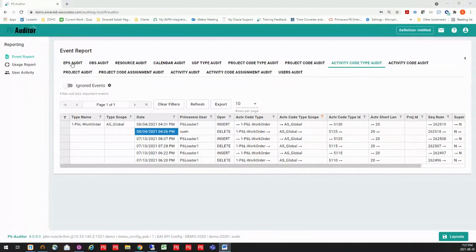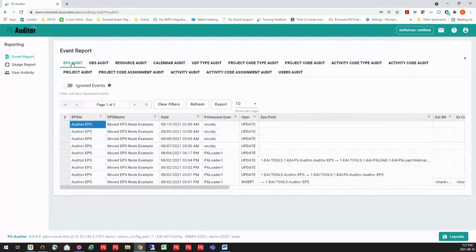Now, in the case of my EPS audit here, you can see that it started out with this EPS path, the EAI tools, the EAI P6 Auditor EPS, and it was changed to the tools P6 load and then the EAI P6 load webinar.